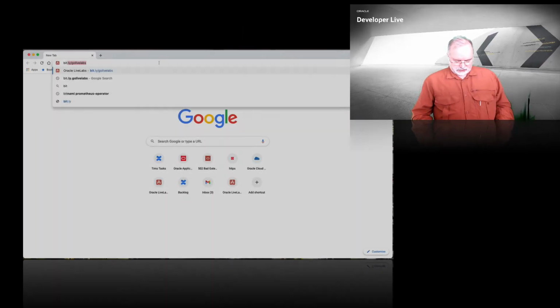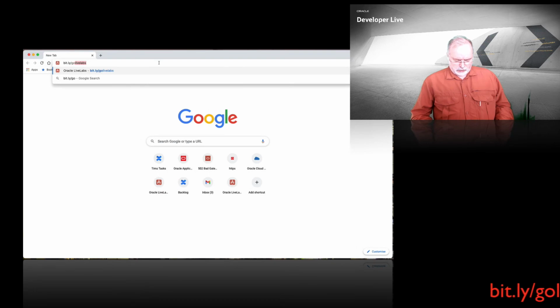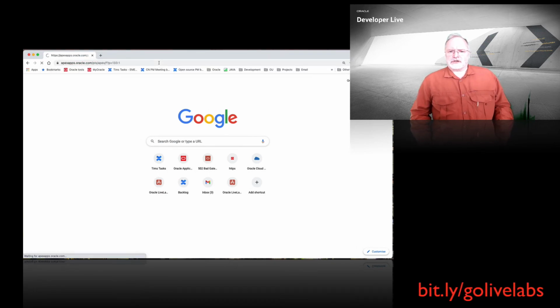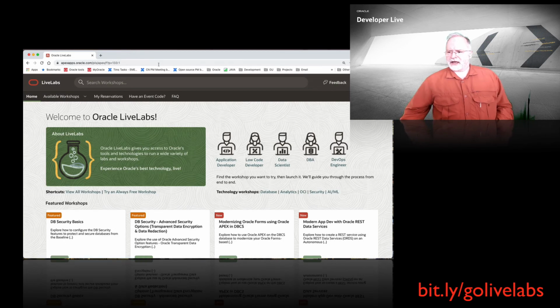That will include links to where you can download the original template source code and obviously the content of the lab itself. So in a web browser, if you go to bit.ly/go live labs, okay, and that will take you to the Oracle Live Labs starting page.